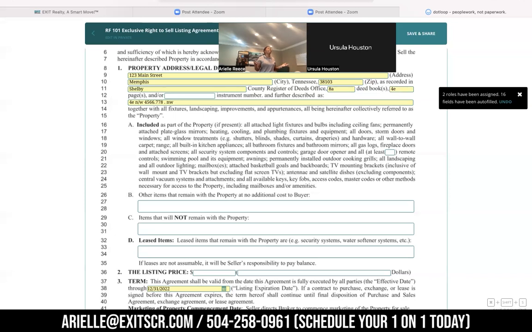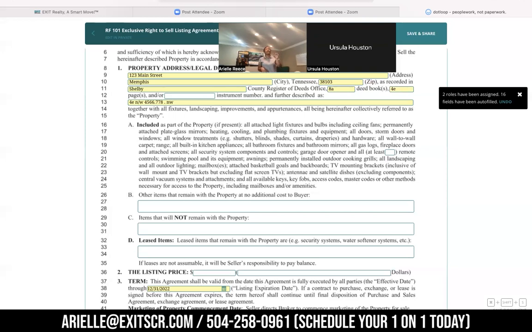Sometimes sellers lease items that are in their home. And if they have to return those things, you want to list those things. For example, if it's a security system, a water softener system, or anything like that. If leases are not assumable, it will be the seller's responsibility to pay the balance. And again, lease items, I just want to correct myself, those are the lease items that are actually going to remain.